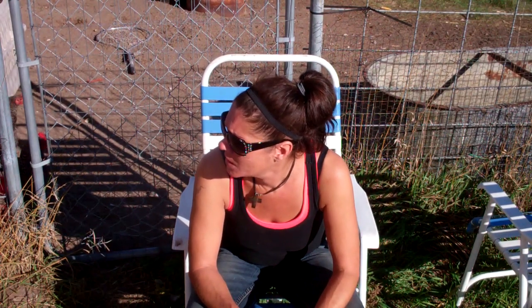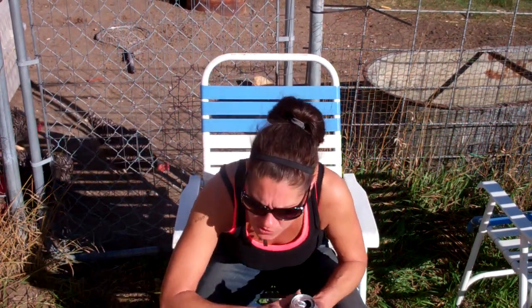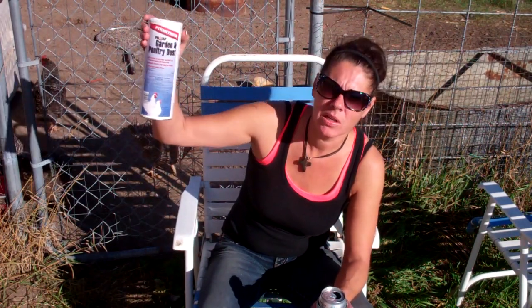Okay, so the first time we treated them with Ivomec, and what we did is we put 3 drops on the back of each chicken's neck, and then 2 drops under the wings. On the younger chickens, we just used a lower dose. But my mistake, because all I kept reading is Ivomec. Nothing said anything about there being a water-based Ivomec and an oil-based Ivomec. Apparently the oil-based is for topical and the water-based is for oral, internal, or injectable use. Anyhow, that's how we treated them the first time, and it didn't work, obviously. I mean, it helped, and we also used the permethrin powder and treated them with that.